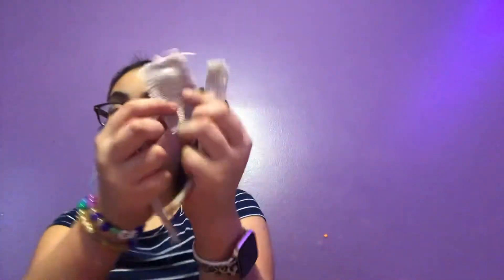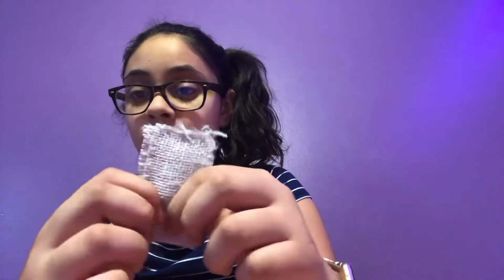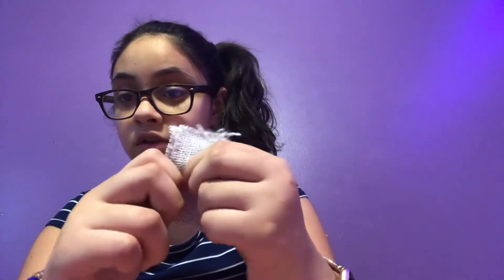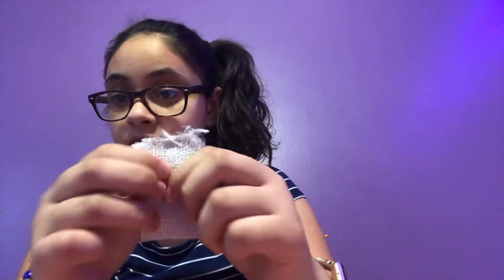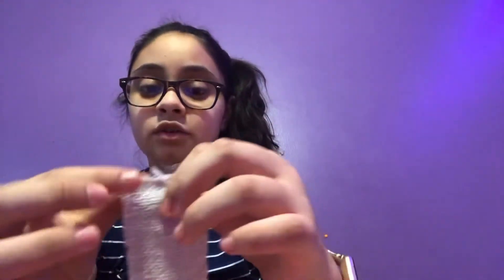The next thing we have is marble mash. If you haven't seen my last video that I made today, go and check out my marble mash DIY one. We have four marble mash. This is the ball right here, and you just move it around. This one I love because it's so wide and you can go so many places with it. I really like them.